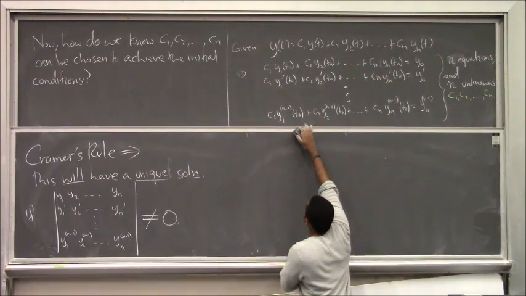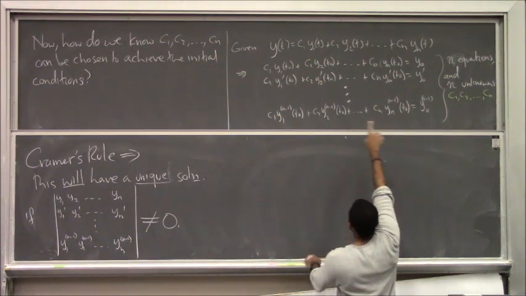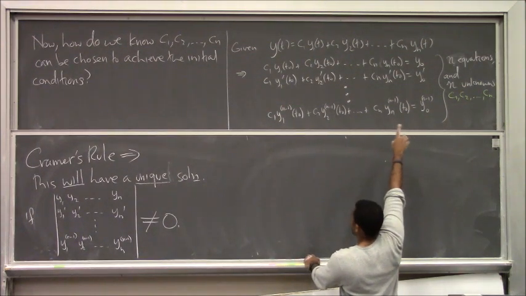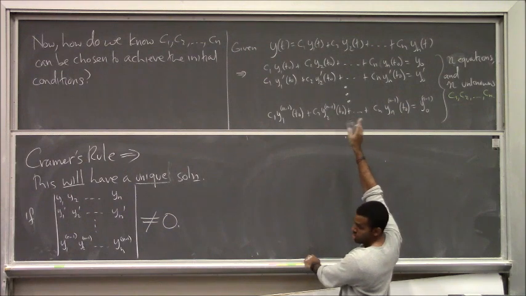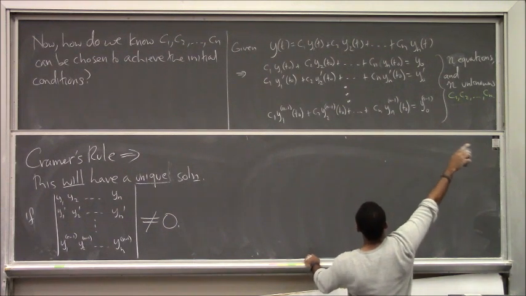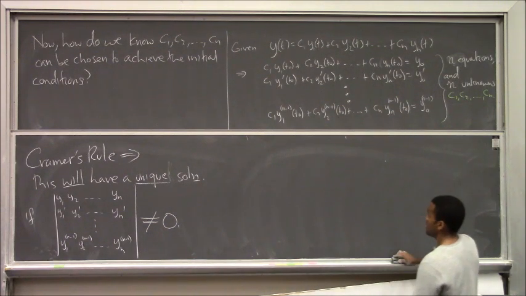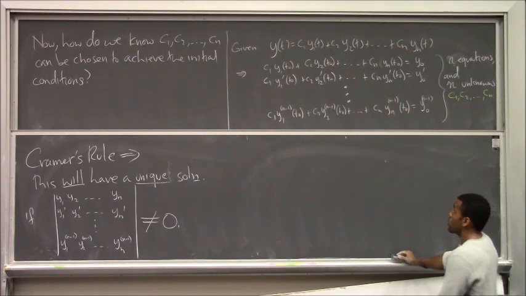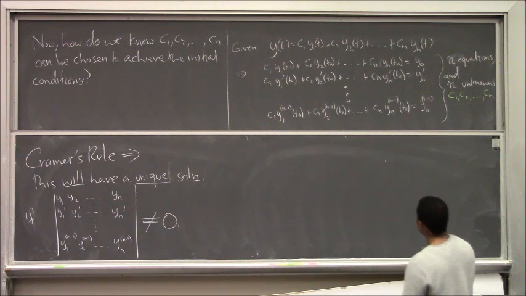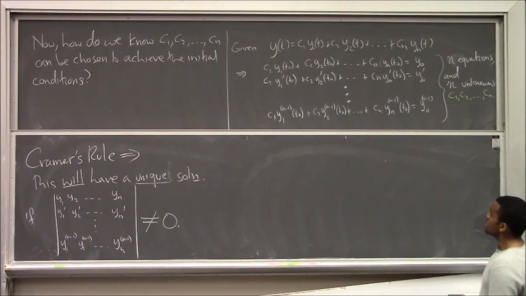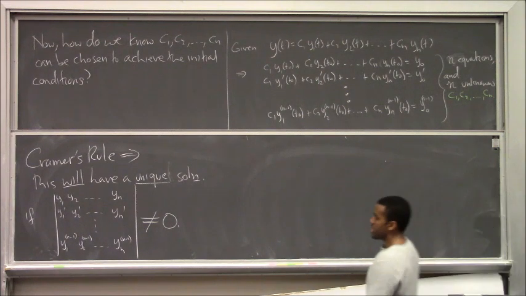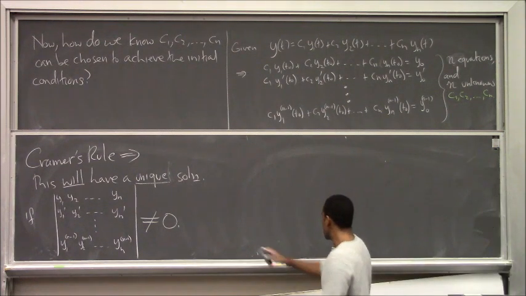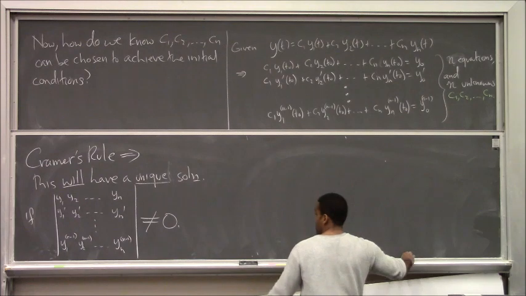So I know the general form of a solution is going to be unique. It'll look like that, where no matter what method I use to figure out the y1, y2, all the way up to yn, it's fine, because once I find n of them that work, they're the only ones that work, as long as they're linearly independent. Now, for those to hit any initial condition, I would require that this determinant not be zero. And this determinant is important.